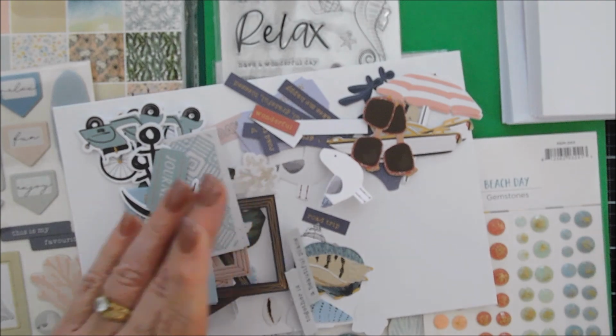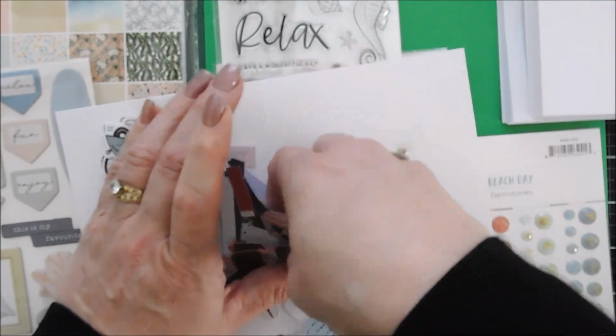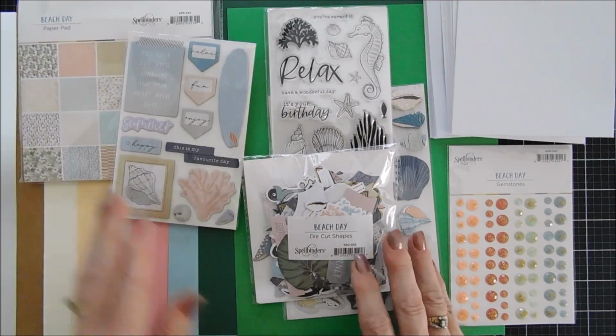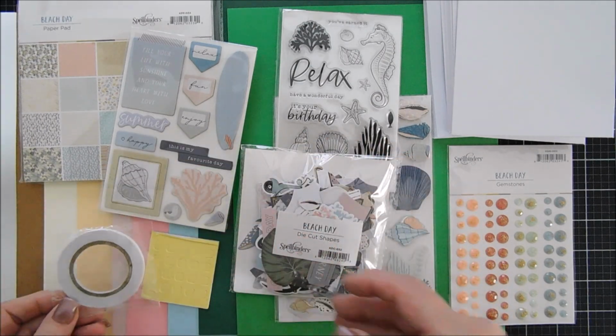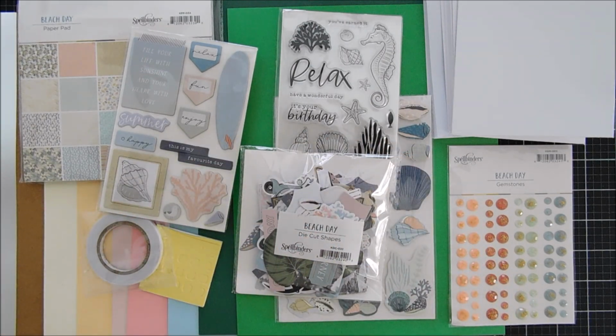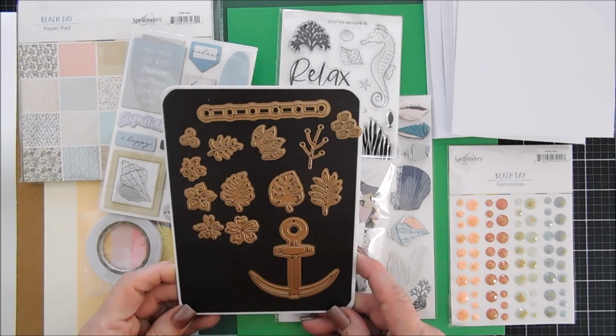I hope I didn't make you too dizzy with it going so fast, but I always like to see what's in the die cut pack. That's why I show you. You guys can skip this part, but that is the die cut pack. Next, you get your adhesives. You get double-sided foam squares, and you also get double-sided foam tape.